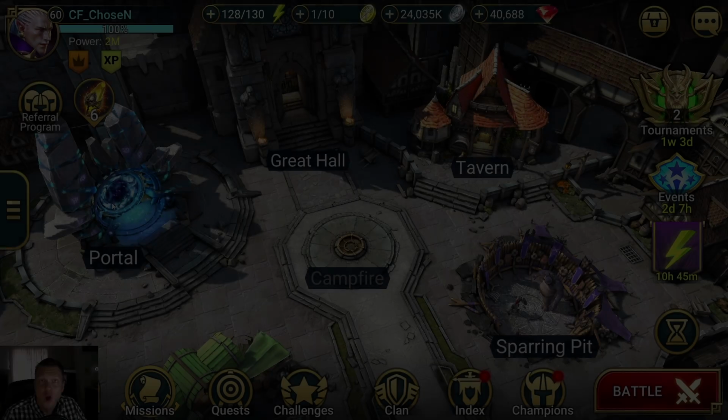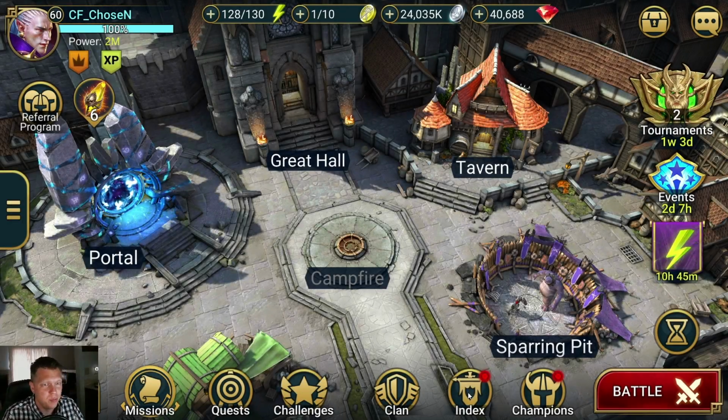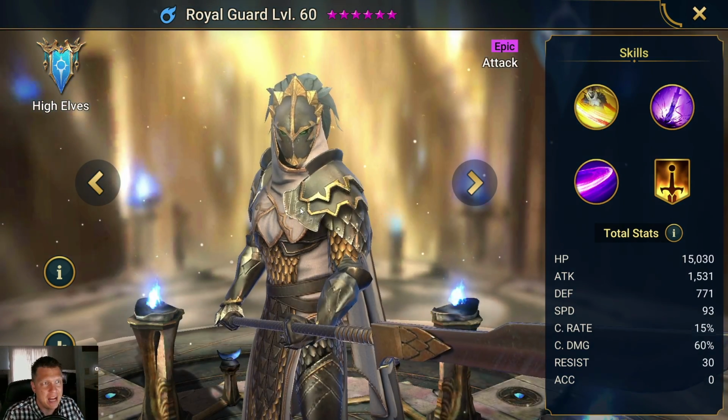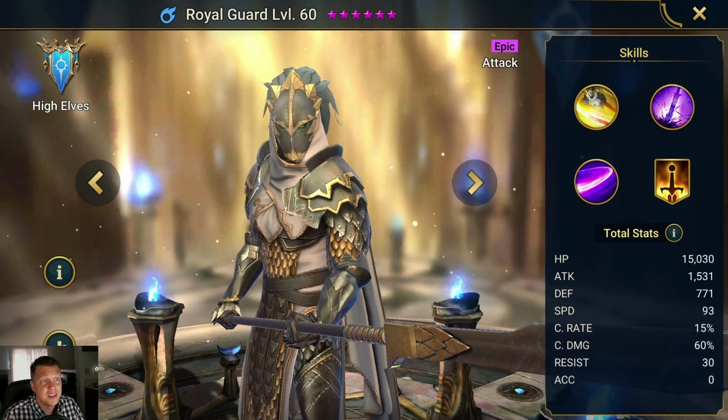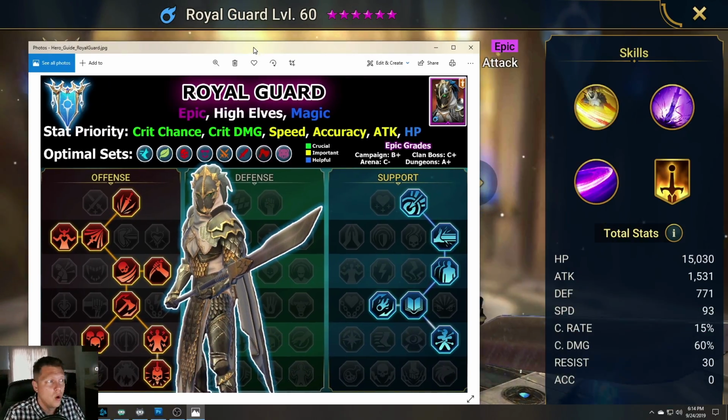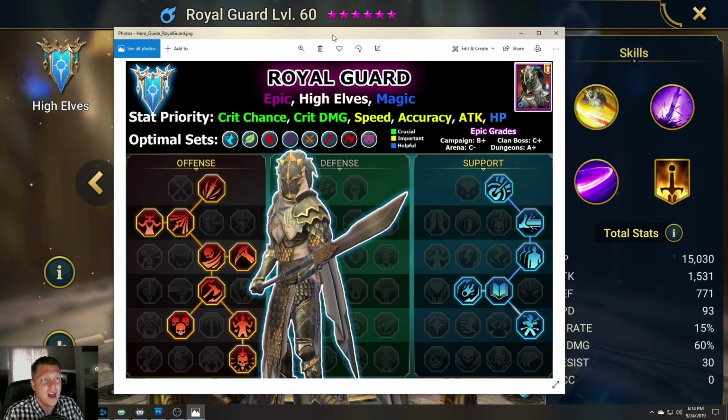Let's get into it. Alrighty, Royal Guard, let's go ahead and pull it up here. High Elves, and then Royal Guard is the epic attack champion on the far left, Magic Affinity. So yeah, this is Royal Guard, and as always with my champion guides, I will have one of these infographics that you can have access to.